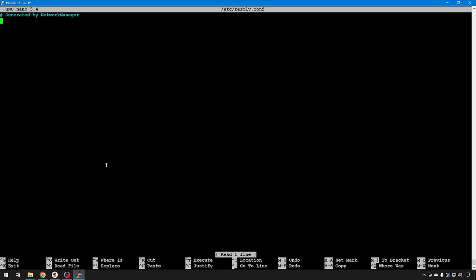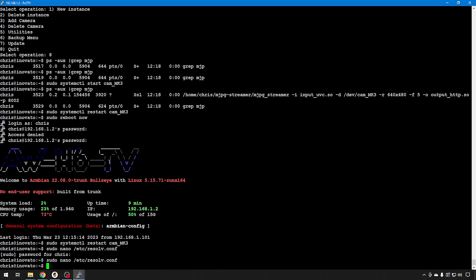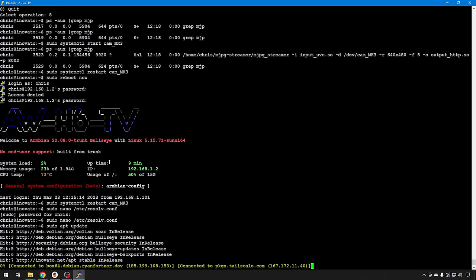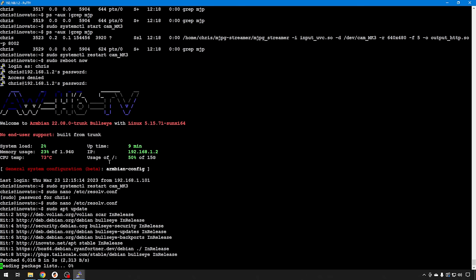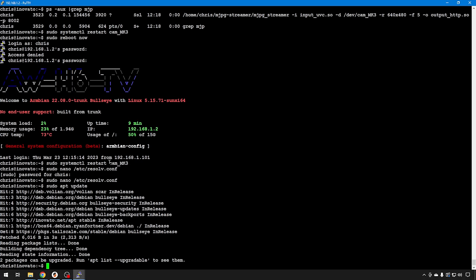And I usually just add the Google servers, but all you have to do is name server space, then the IP. Google servers are 8.8.8.8, 8.8.4.4. But that will resolve your DNS issues. You can just Control X, Y, Enter to save. Now you have some DNS servers. To prove that, to make sure it's working, I just do sudo apt update. So it tries to contact the direct repos, and it can now. So we should have fixed that issue if there was one. Again, just a side tip.